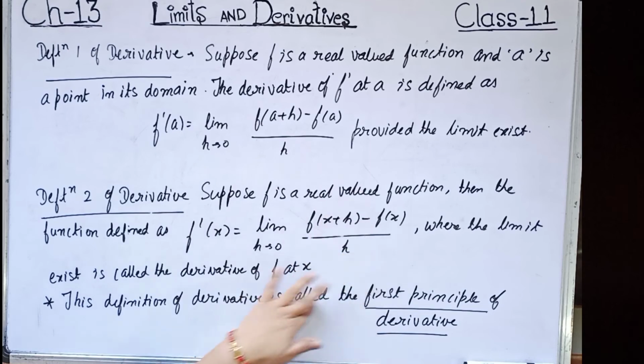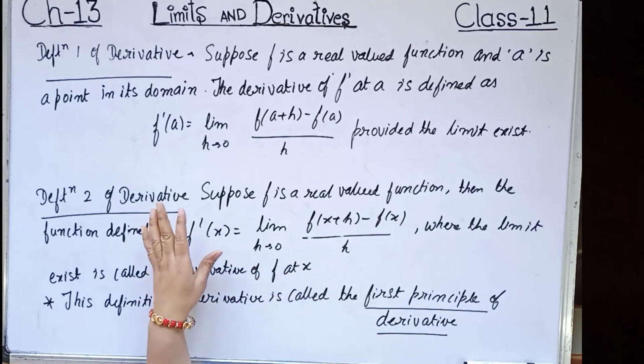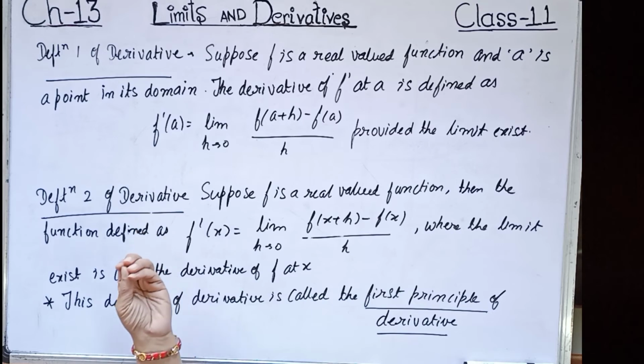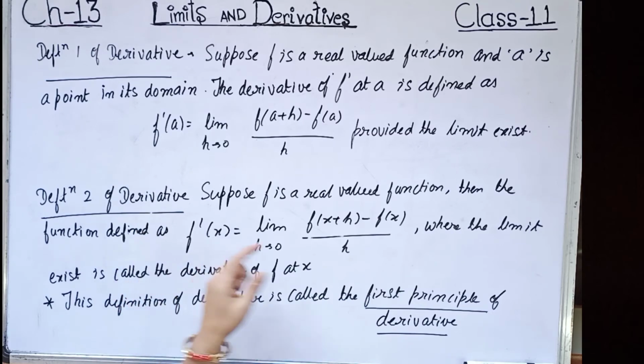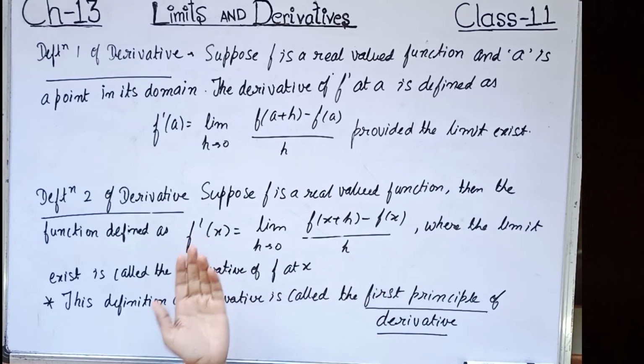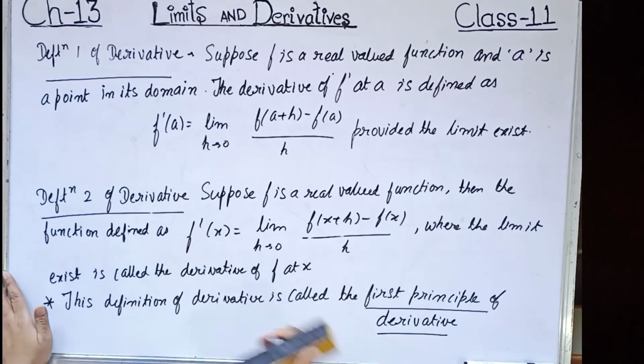Now this definition is called the first principle of derivative. So I have written this definition of derivative is called the first principle of derivative. Whenever it is asked to differentiate by first principle method or find the derivative by first principle method, this formula only we will be using. So let us start and do a few example sums.